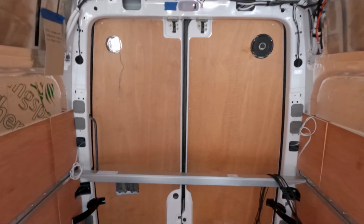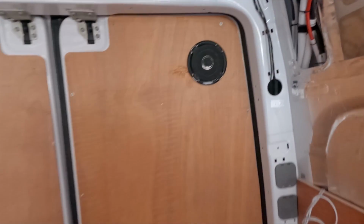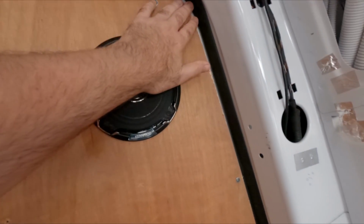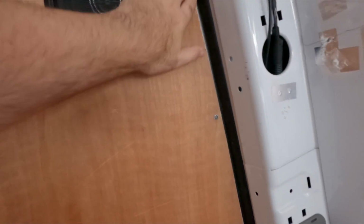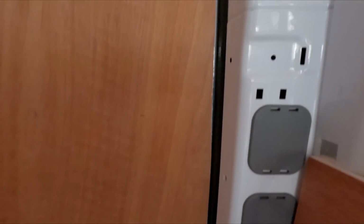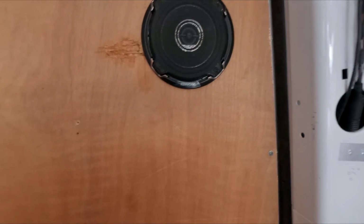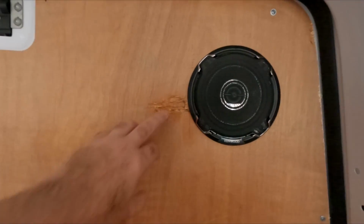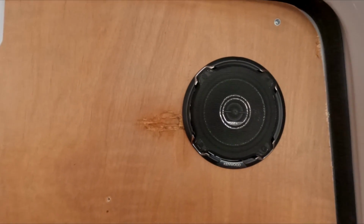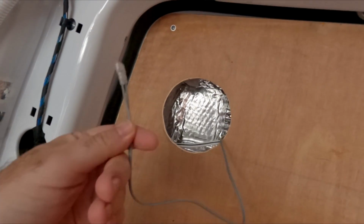I put the rear panels back up the other day, and the panels around the corner here were all touching the rubber. So they're going to be covered, but what I've done, I've cut back the panels a bit. So I've got a gap running down the side, so if I do put material over it, at least it's not right up butting up against the rubber. Put one of the speakers in, that's just a dry fit. Again, the panel was a bit damaged, but it's going to be covered, so I can live with that. And done the speaker housing for the other side.